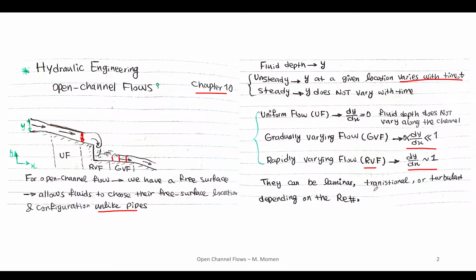Okay, so this was kind of an introduction to hydraulic engineering and the terms and terminology and the way we define these open channel flow systems. So an important thing is we have a fluid depth, which is an important parameter in these systems, in addition to other things like velocity or discharge, which we had before. And the other thing, we are going to look at it later, but the depth of the channel can also change, but for now we can assume it's constant, and later on we will take a look at the channels in which their width is also changing.